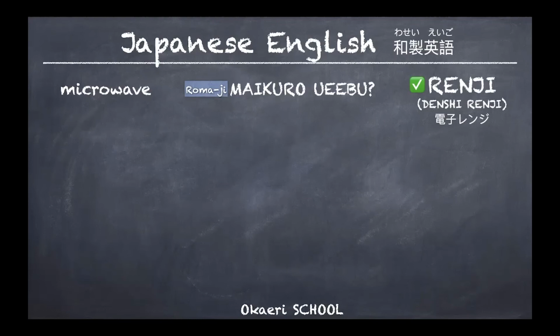Denshi means electric, and renji comes from range, which was originally from like gas range, I've heard. But it's totally different because it was introduced back in very old days, so it just doesn't make sense now, but we still call it renji, denshi renji. So there are some exceptions, unfortunately, that when you cannot really make yourself understood just by saying English words, English phrases in Japanese ways. These are called wasei eigo, Japanese English, or wasei, like made in Japan English.